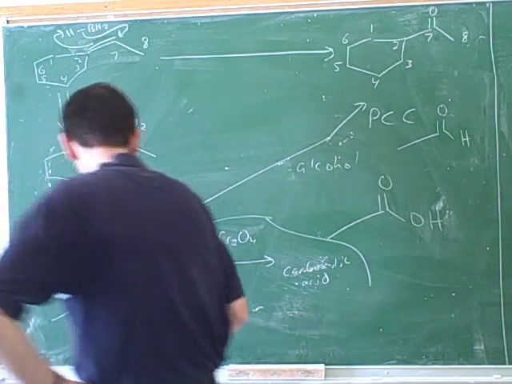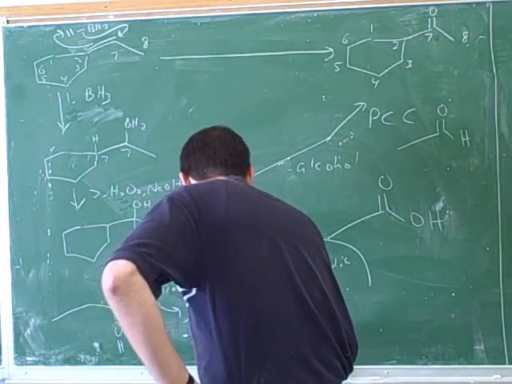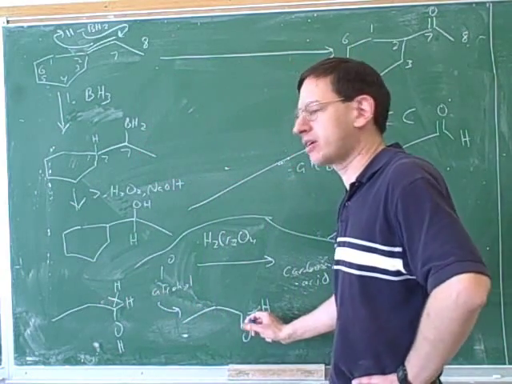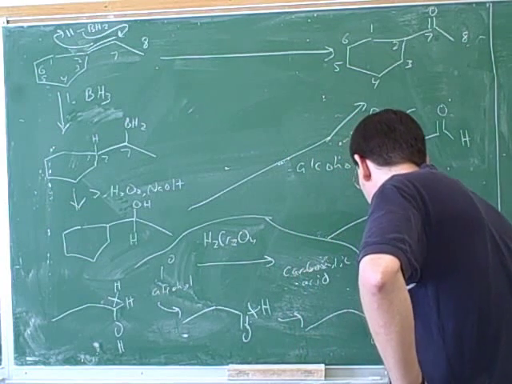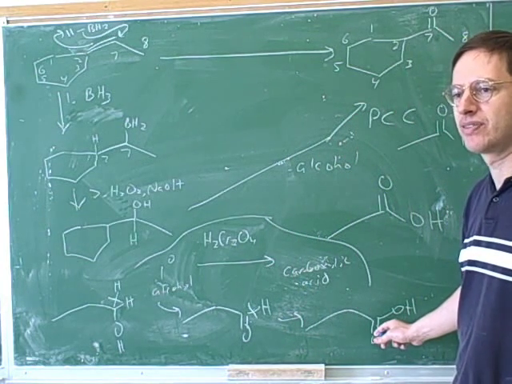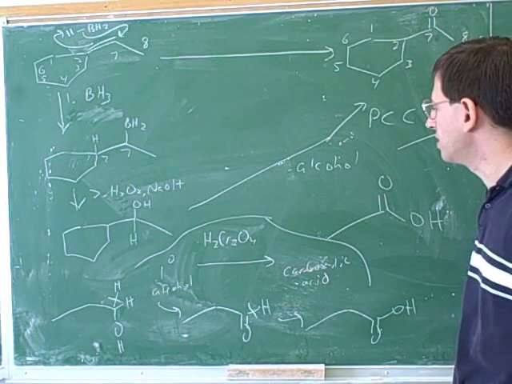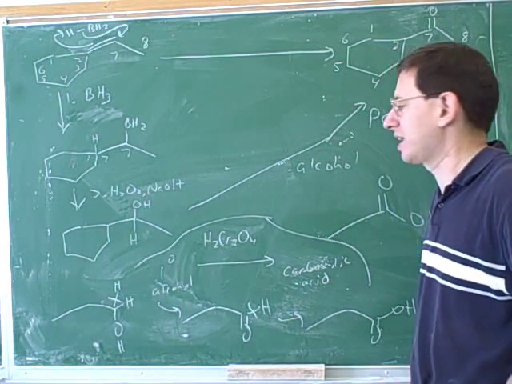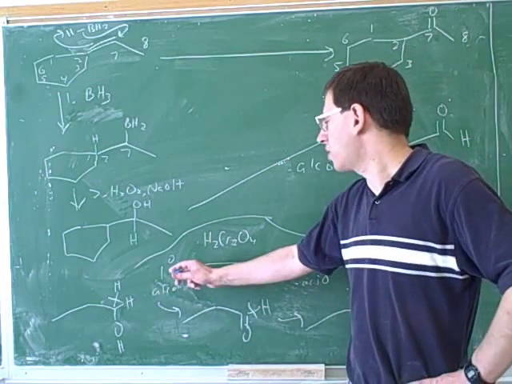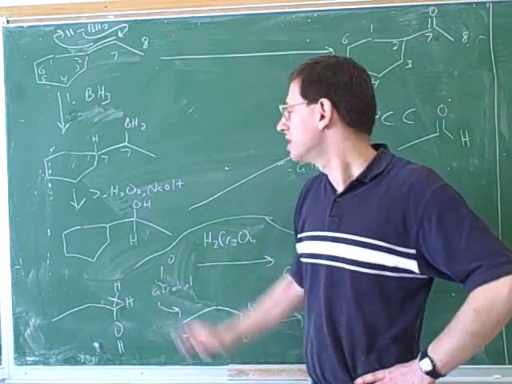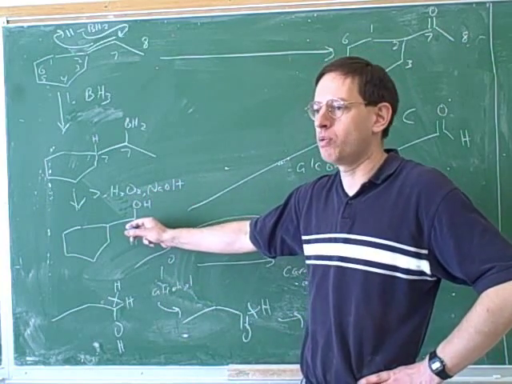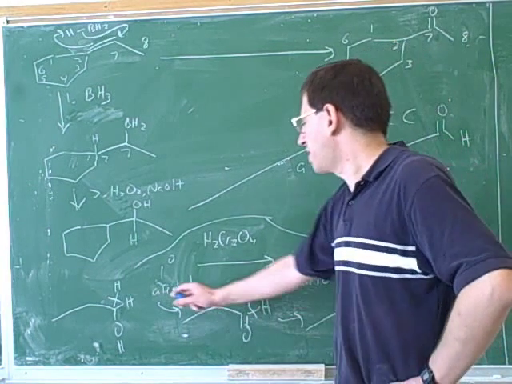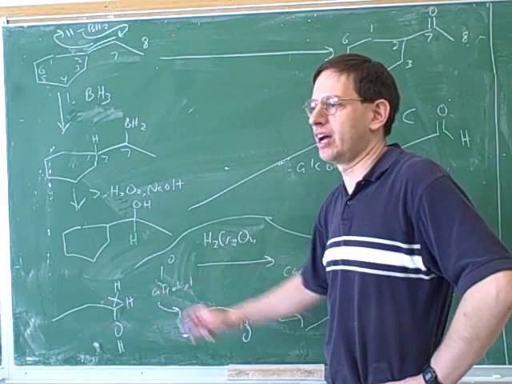There's no way that this could be over-oxidized because there's no more carbon-hydrogen bonds on the number seven carbon. That's why there's no danger of over-oxidizing when you start with secondary alcohols because it doesn't have enough hydrogen. Since it only starts with one hydrogen, it can only be oxidized one time. But suppose we start with a primary alcohol. Then it can go twice. Well, then that can be oxidized once to an aldehyde by breaking one of the carbon hydrogens. But there's still another carbon-hydrogen. So if we use the wrong oxidizing agent, that will oxidize again to give us a carboxylic acid.